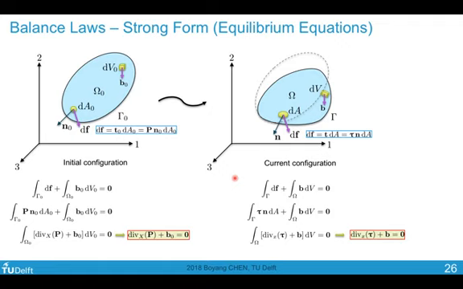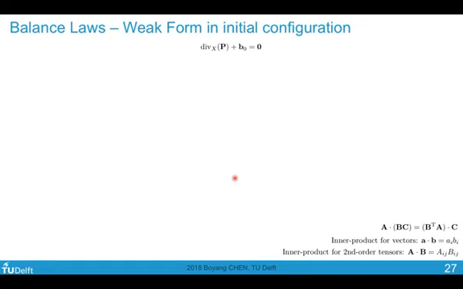Okay, now we have the equilibrium equation, the so-called strong form of it, and we would like to derive the principle of virtual work, or so-called weak form of it, so that we can then apply the finite element discretization. We had the same procedure in the linear finite element method. Now we are going to repeat it in the nonlinear, or geometrically nonlinear, finite element method. So we start with the equilibrium equation, which is the so-called strong form. This needs to be satisfied over the domain omega 0.